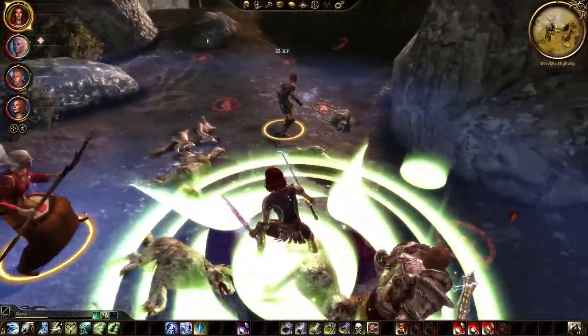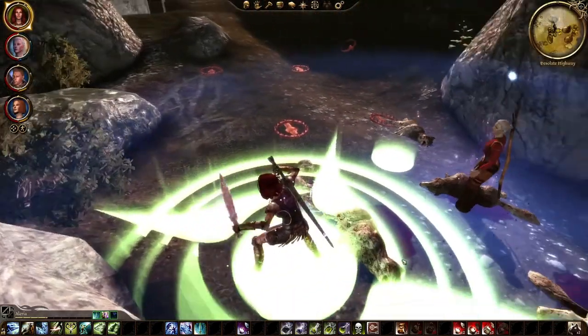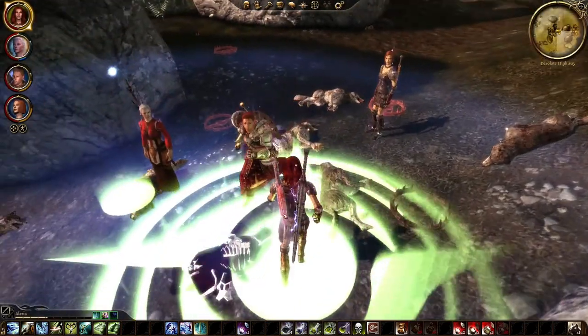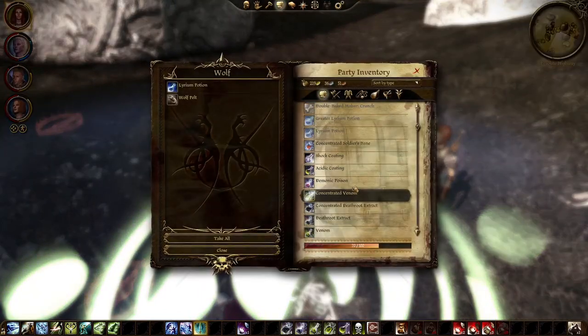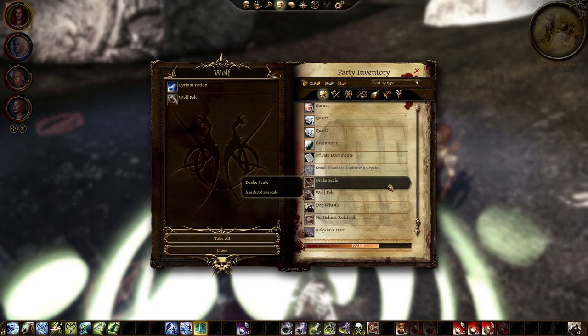Here comes trouble. Oh, I feel so bad about killing these wolves. Okay, wolf pelts. Oh, I'm glad I did. I love these guys. I have some leather. Let me see. Where's it at? Here it is. Drake scales.